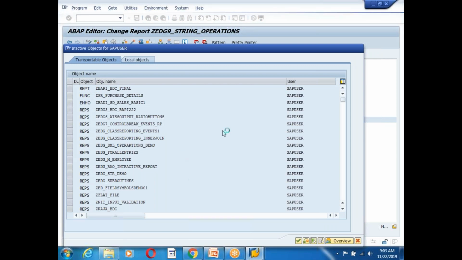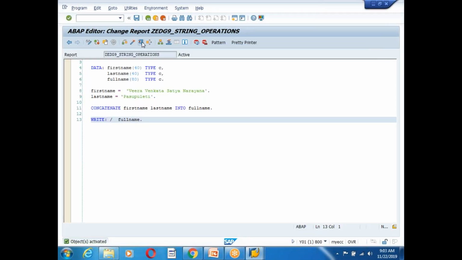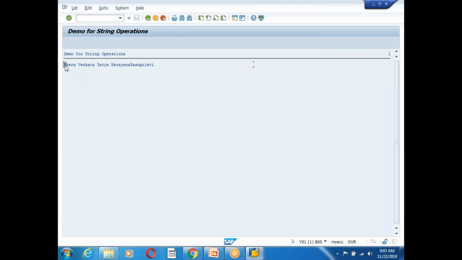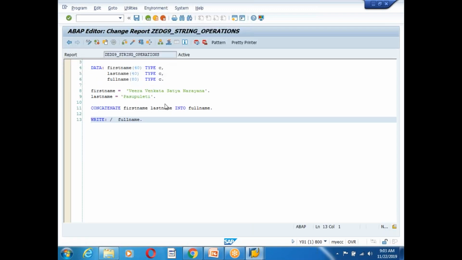Maybe I'll activate the program, and execute this, and you can see Veera Venkata Satyanarayana. This is my first name, and the second name is possibly there. But where is the space? We do not have any space here. If you want to get the space, you need to use SEPARATED BY, whatever you want to put. You can put a space.